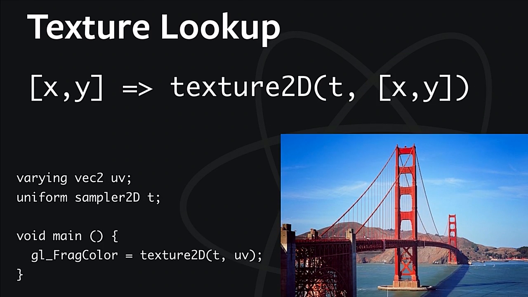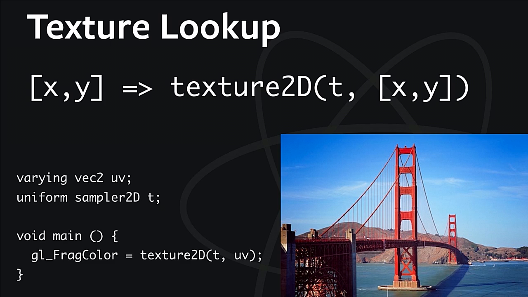So let's look at a more real example now. I just want to display an image. To do that in this paradigm, I have a function called texture2D. I give 2 parameters here. The first parameter is the texture, and the second parameter is the coordinates where you want to look up. So you want to look up in this texture at a given position. And so this will be run on all pixels, right?